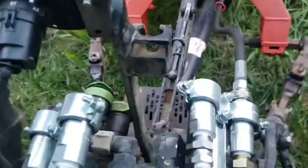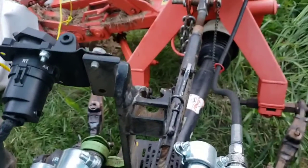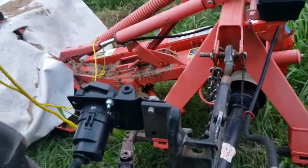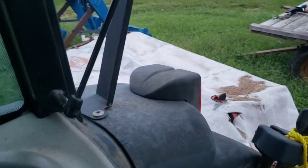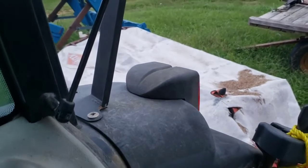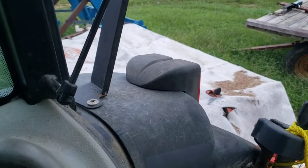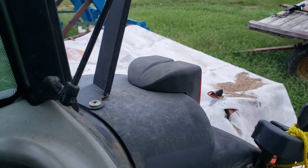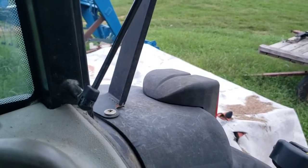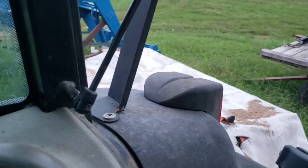As you can see, I put my new hydraulic fittings on here that operate off my loader control. I got the line hooked into it, and I'm actually ready to give it a try. This will be the first time I've tried it. I figured I'd bring y'all along for the test. So in theory, when I operate my loader control, my mower should go up and down like it's supposed to, like off a normal remote. So I figure I will give it a try and see what it's like.